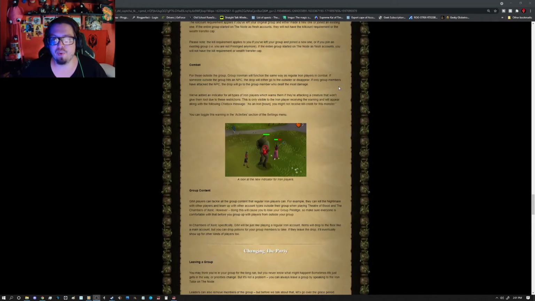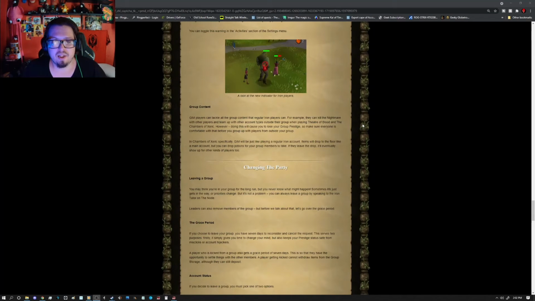Combat. So the group Ironman functions basically the same as regular Iron players in combat. If someone outside the group hits an NPC, the drop will either go to the outsider or disappear. If only group members attack the NPC, the drop will go to the group member who dealt the most damage. Kind of important stuff to keep in mind. So combat, try to stick with your group.